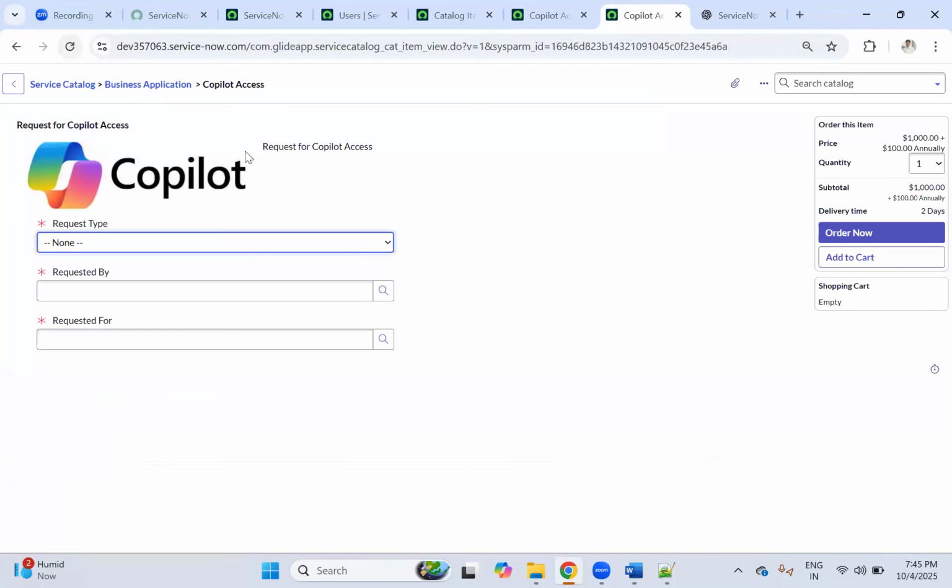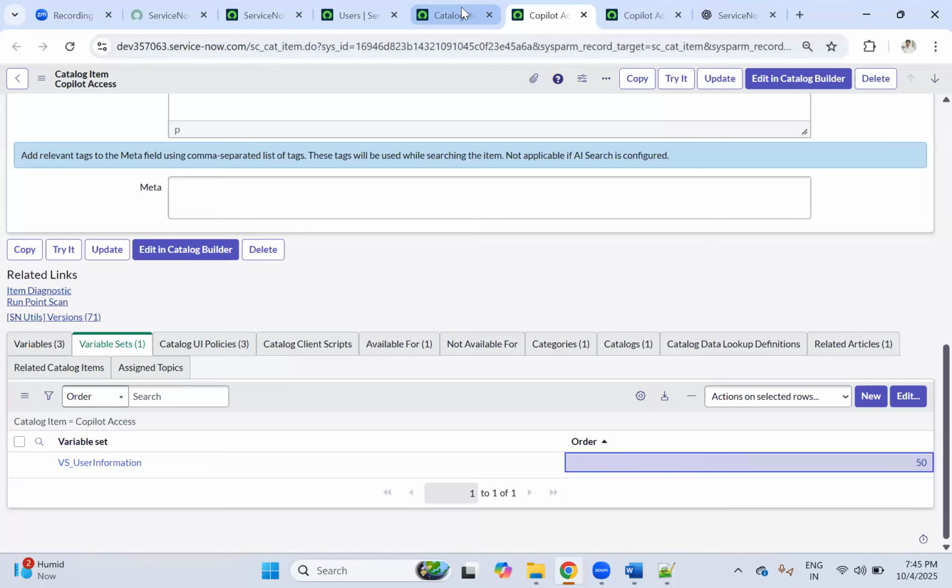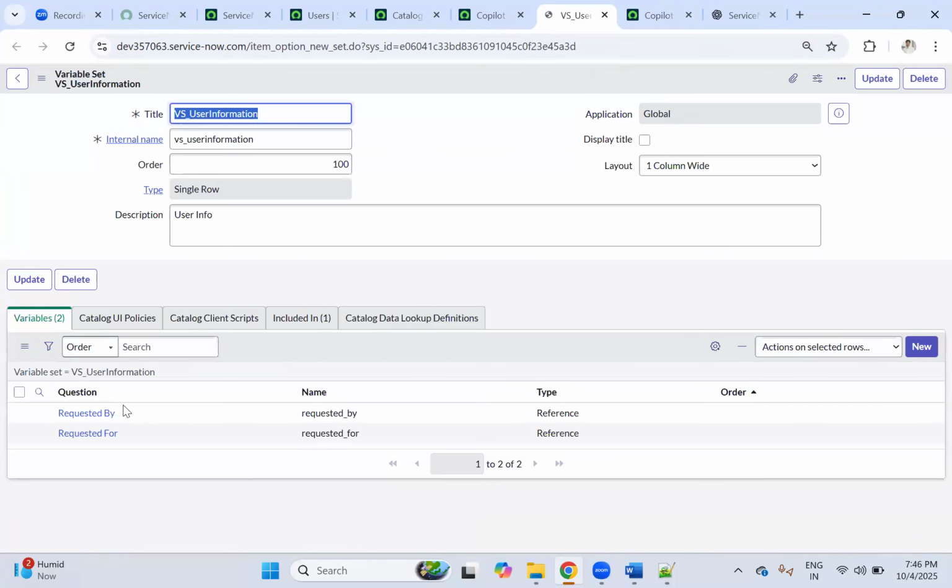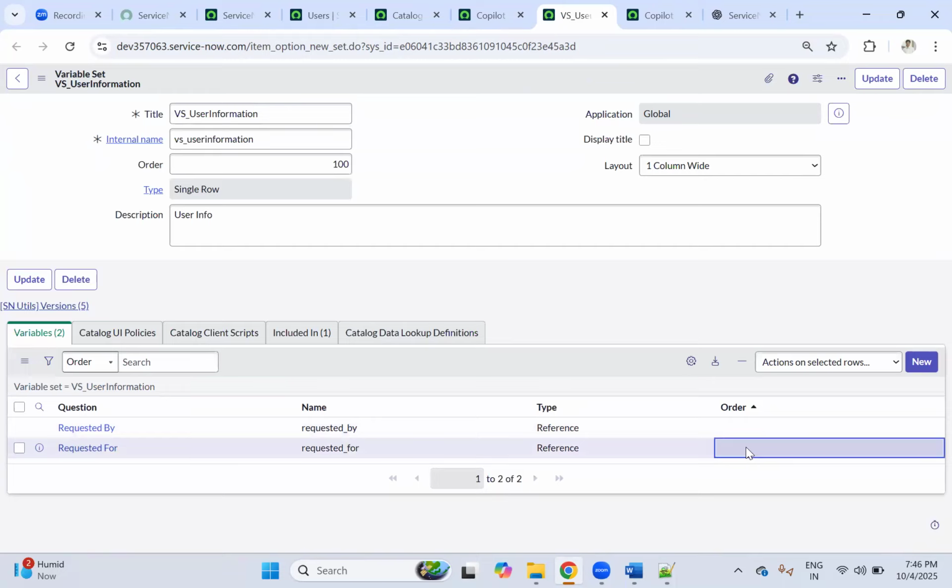I'm marking 50 and just refreshing. Now see, requested by comes here, requested for here, right? But I still wanted one more change here. First I will mark requested for as 50 here.